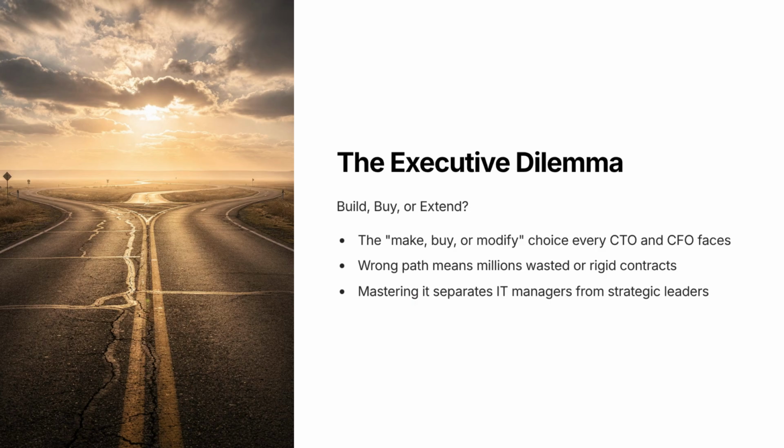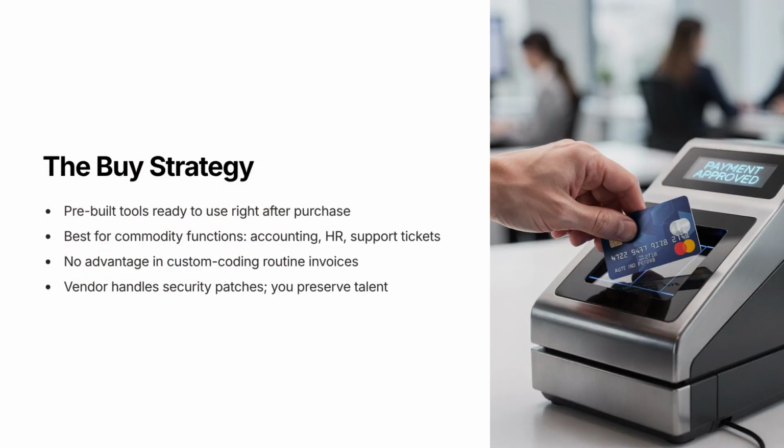So, now that we have mapped out the overarching layout of this procurement crossroads, you might be wondering what specific strategic boundaries define the buy path for everyday business operations. Well, that brings us right into our next step. The technical definition of a commercial off-the-shelf software acquisition framework is the procurement and immediate deployment of standardized vendor-maintained software applications designed to satisfy commodity business functions without internal source code modification. In plain English, this is your fast-track option. Buying a pre-built software tool that is ready to use 20 minutes after you swipe the company credit card.